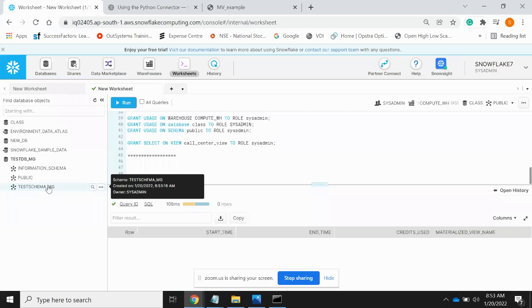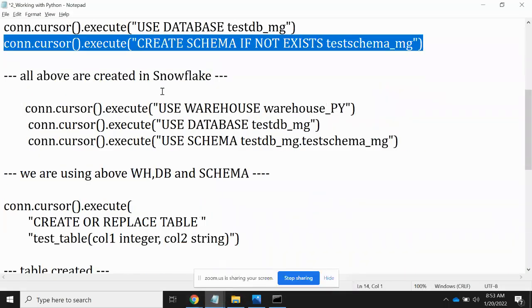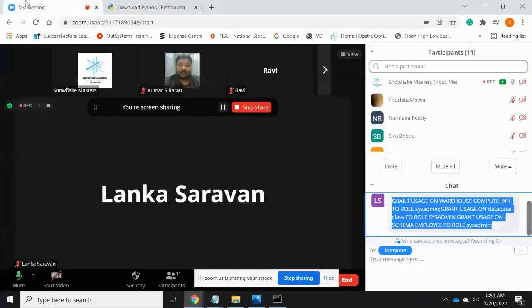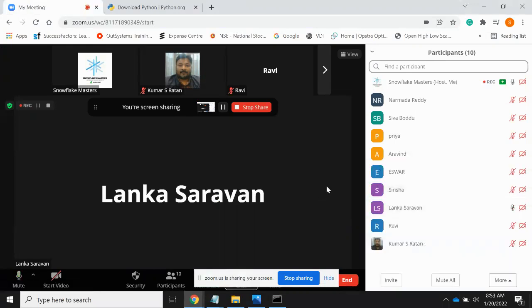So within this schema, let's try to create some table. First we need to connect to the warehouse. Tell me. Whatever database or warehouse is created, will it have access across all the users, or only the user it is currently connected to?